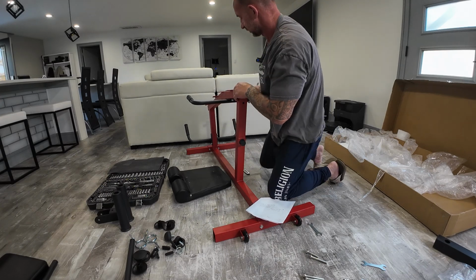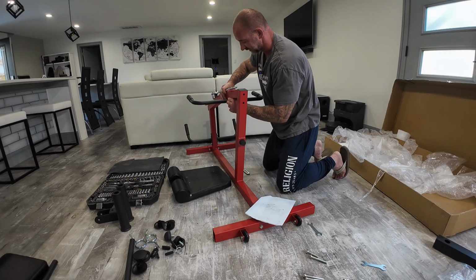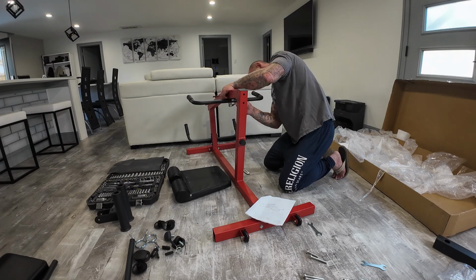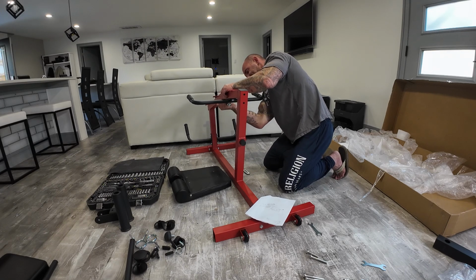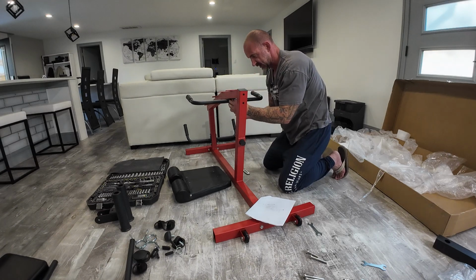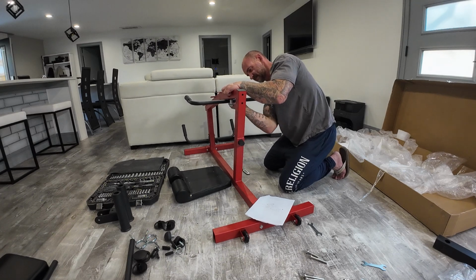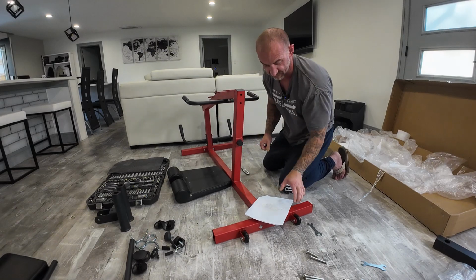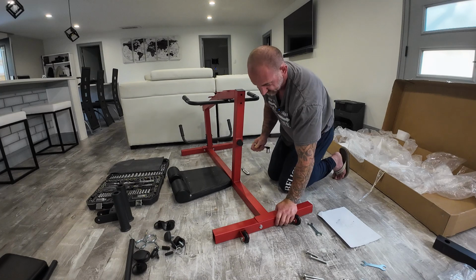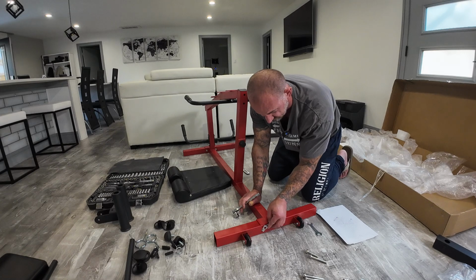So once you get going, you can grab the bottom plate and the top plate and align it with the frame to make sure one side isn't sticking out further than the other side. Like I said, I don't think it matters, but it's just, you know. All right. I think this is sitting flat now. We can actually tighten the legs too.